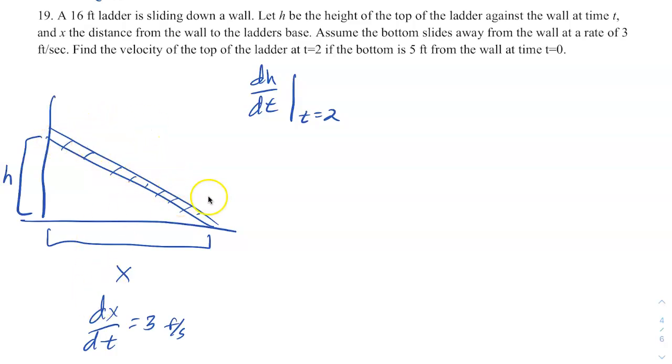Now here's the thing with the ladder. It's a ladder, it's a constant. It's not going to change. The ladder has its own length, which they tell us is 16. So there's our constant, that's never changing, right? The ladder's always going to be 16 feet. We're just going to move around with it.